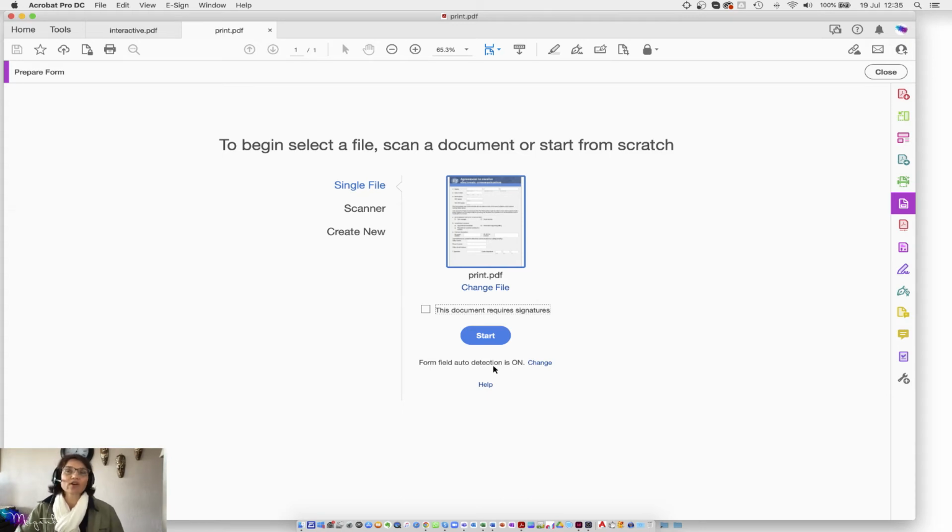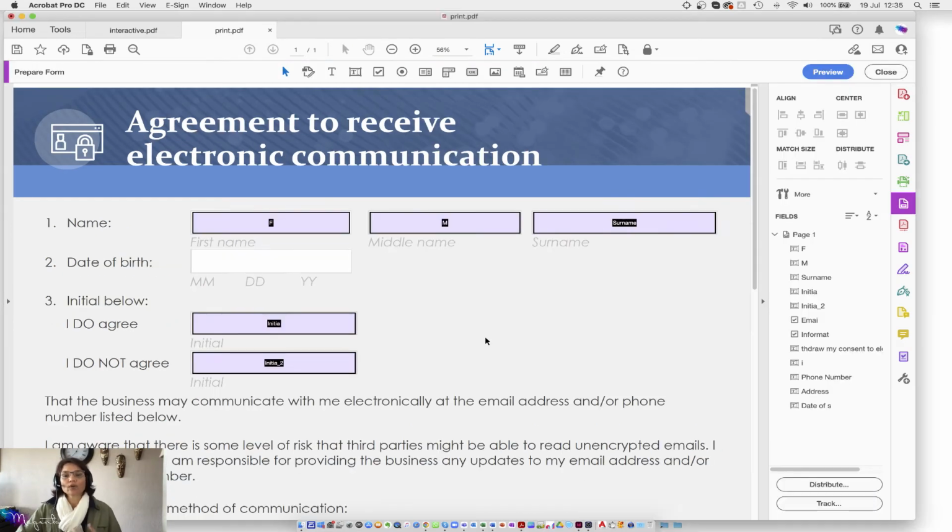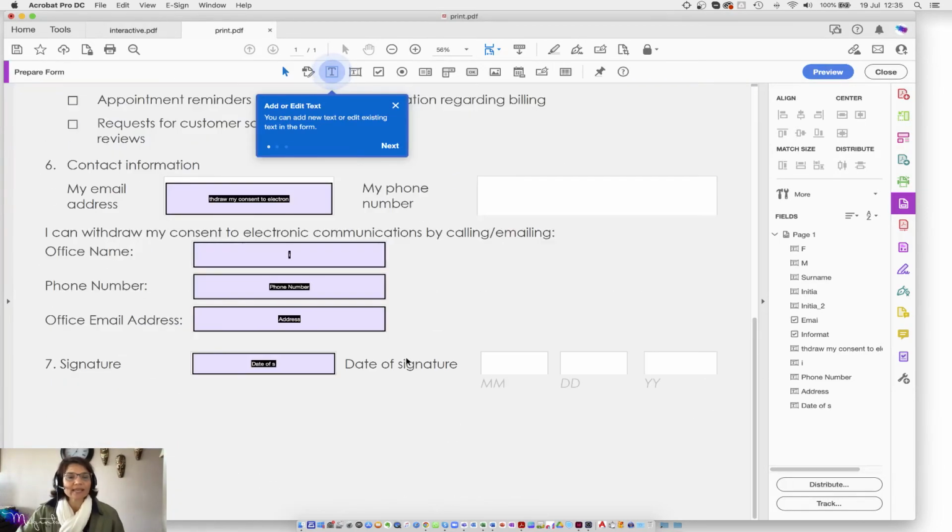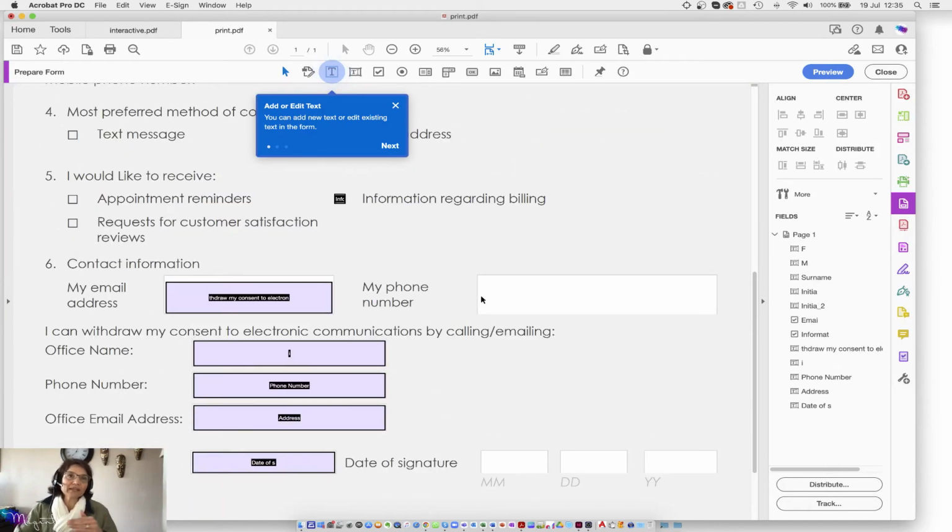Then, do you want auto detection to be switched on? This means Acrobat is going to try and find the form fields on your document. I'm going to leave it on now, and I'm just going to go and say start. It's going to be easier for it to find the form fields because of the little squares that I have made available, or the little underlines, or the little blocks that you have got.